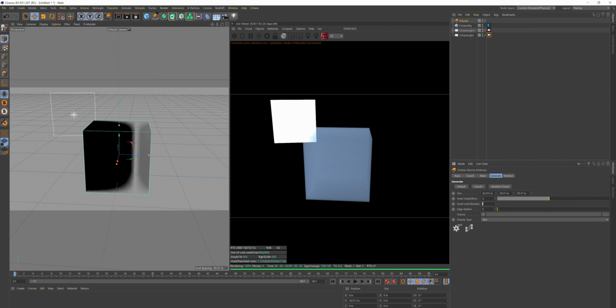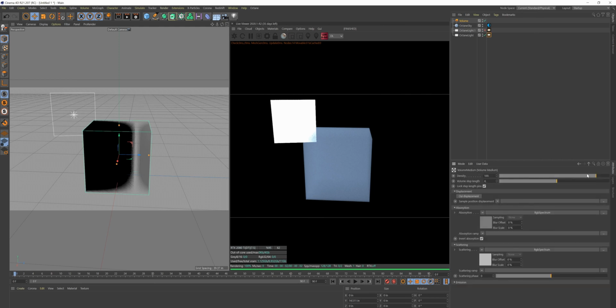You don't really want to mess with this. This is for when you render, you can multiply that number if you want to. Edge feather, that's just going to feather our edges off a bit. And then we can do a texture feather as well. And then the fun part is when we jump into medium right here. So let's jump into volume medium.